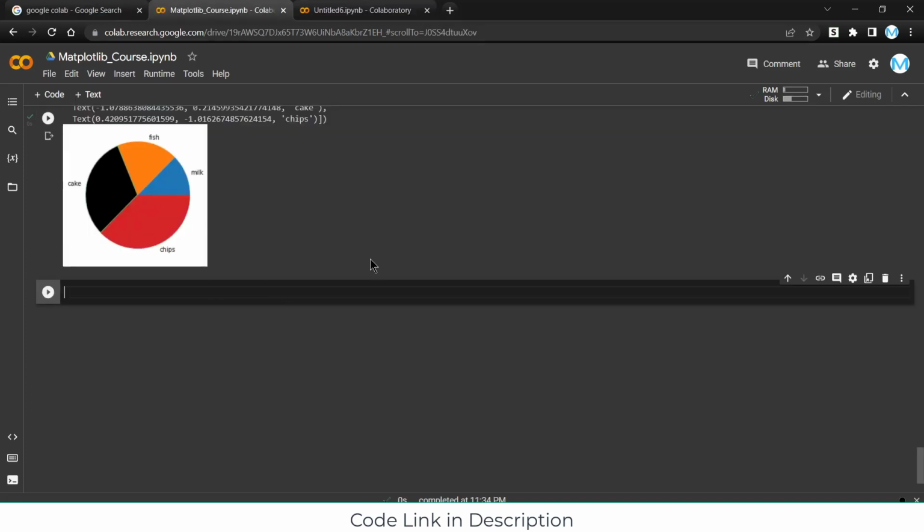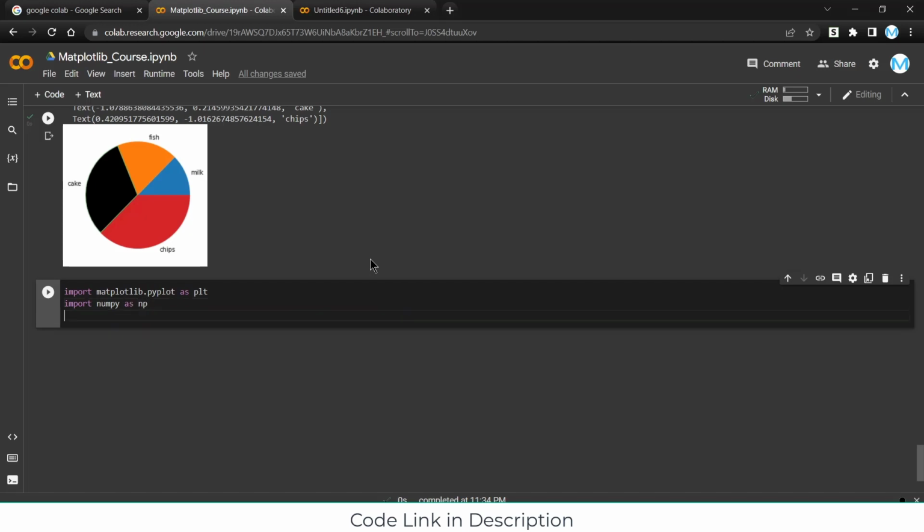Now we have learned how to plot different kinds of graphs. Now let's do some tests. First we are going to plot a sine graph. So let's see how to plot it. Import matplotlib.pyplot as plt. Now import numpy, because I'm going to use trigonometric functions, for example sine, cos. That is the reason I'm importing numpy.